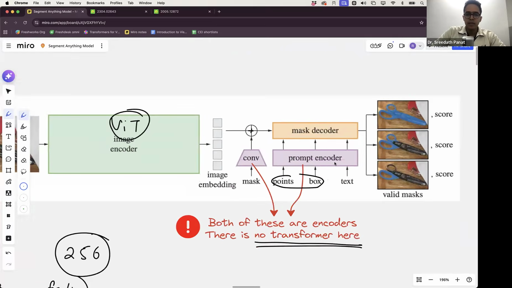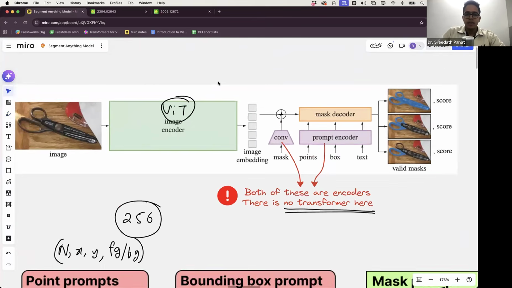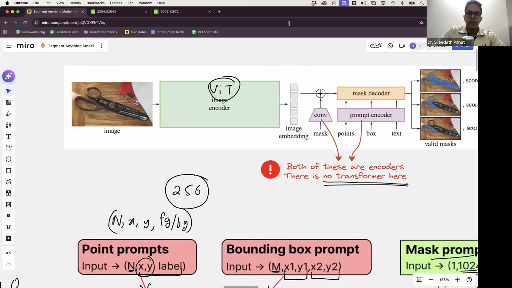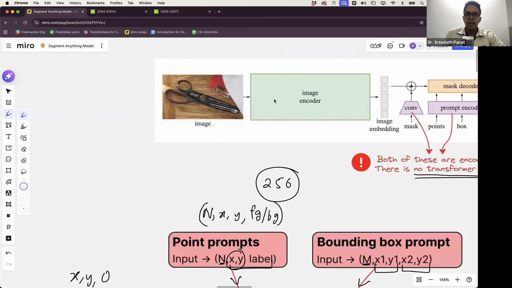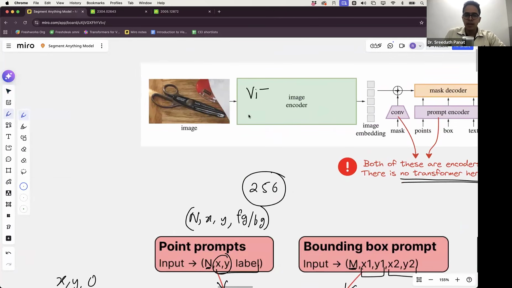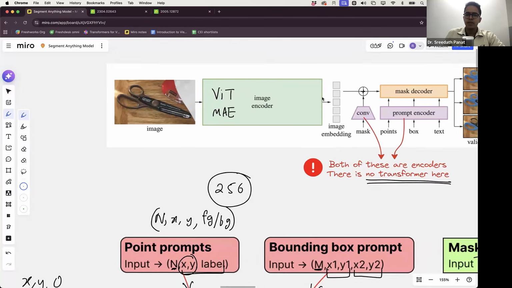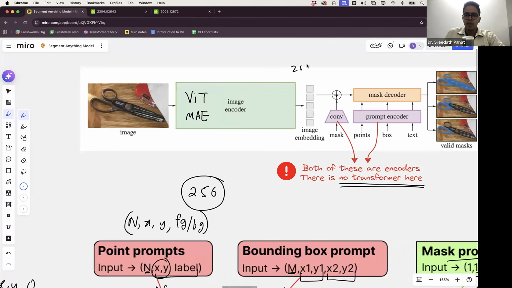Now let's look at this. This original image is from the paper itself. Let's start from the beginning. You have the input image. The input image is passed through a vision transformer, which was pre-trained as a masked autoencoder, and it produces an image embedding, which will look like 256, 64, 64.